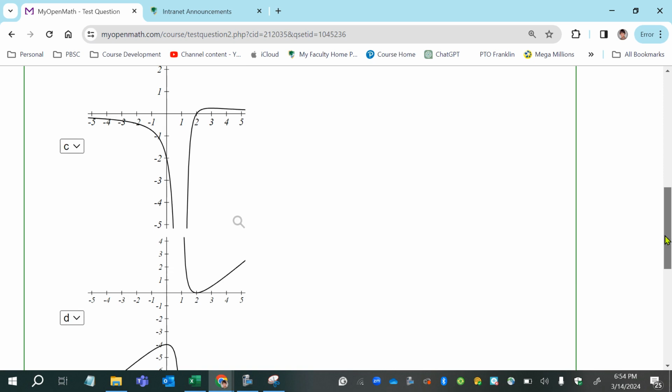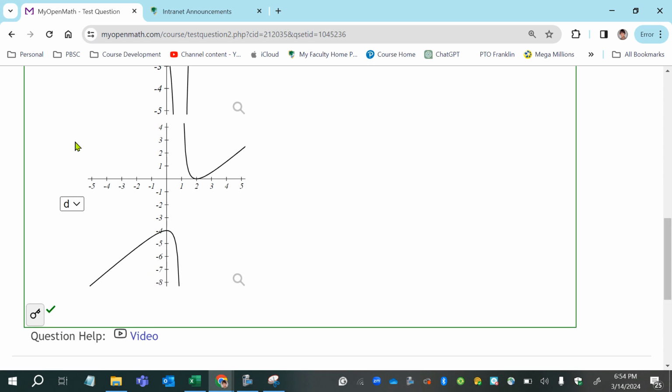I'm looking for the one that appears to have no horizontal asymptote and instead a slant asymptote. Notice that here, this option D, the ends do not get close to the same horizontal line. You would want to see at least one end on each side hugging very close to the same horizontal line. And we don't see that at all, right? So we don't see any of these ends of this function hugging close to the same horizontal line. So this one shows no horizontal asymptote.